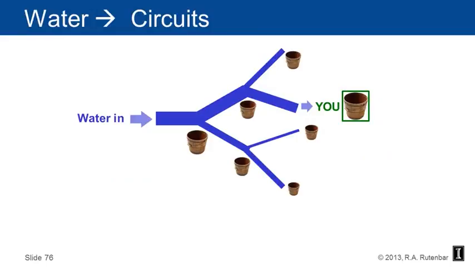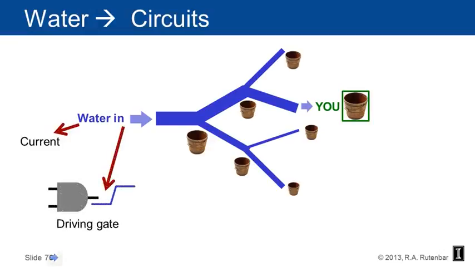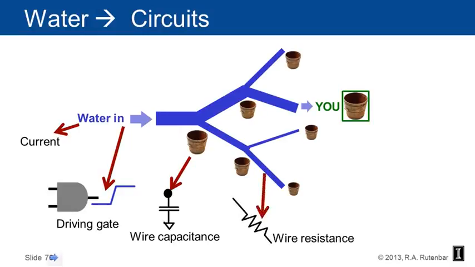So how does this relate? Well, there's water going in, and there's all these branching things in this tree, and there's a bucket at every node, at every place the tree branches, and there's your bucket, which is one of the buckets at the very end. And the answer, obviously, is that the water going in is like the electrical current that's being driven from the driving gate. So the gate is the thing that's supplying that current. Every one of those buckets is like the capacitor that the straight line wire segment presents that you can't ignore. So as well as each of those wires being a resistor, they're a capacitor. They're like a bucket. The width of those wires is like the width of the stream.